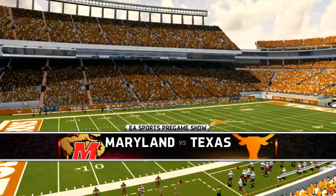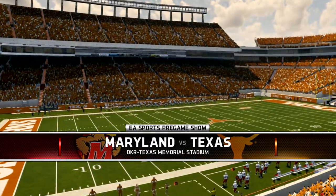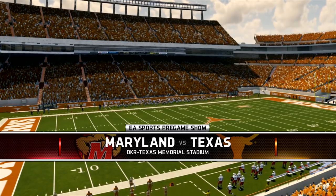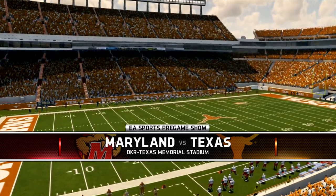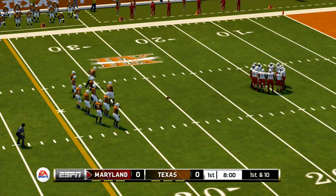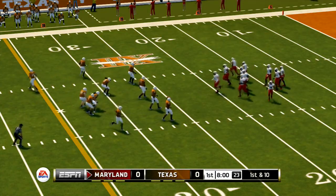We're right in the middle of campus here at Darrell K Royal Memorial Stadium and looking forward to a great game. And now we bring you the coin toss, and it's presented by Nissan. Innovation that excites. The quarterback brings his troops out onto the field for the first drive of the game.